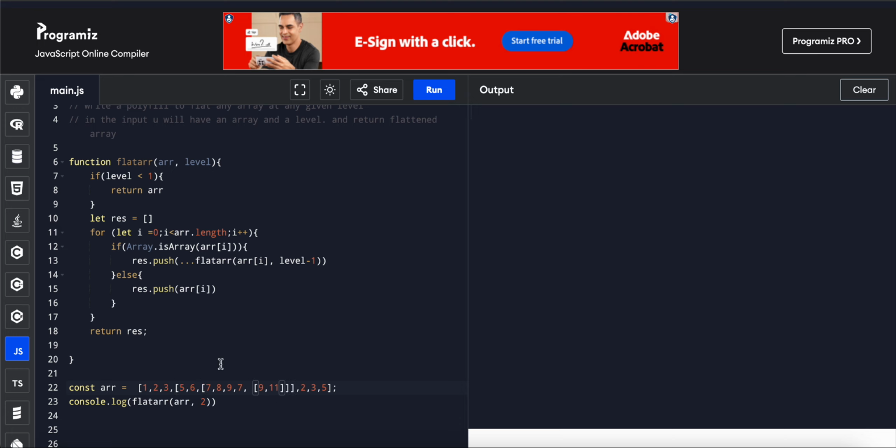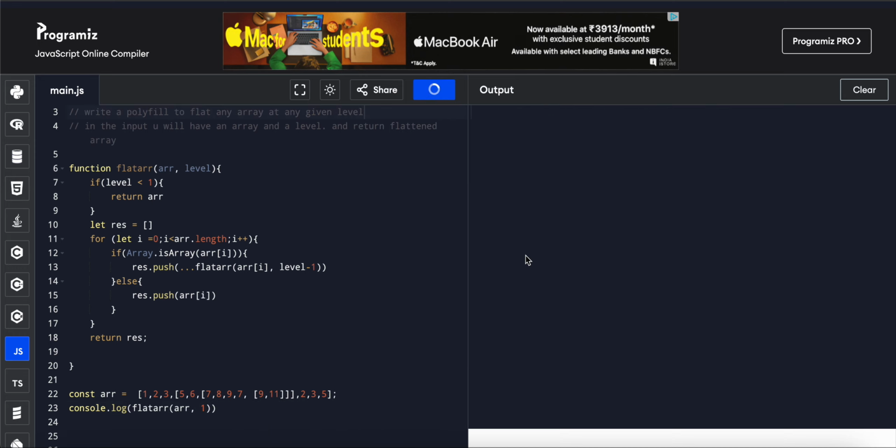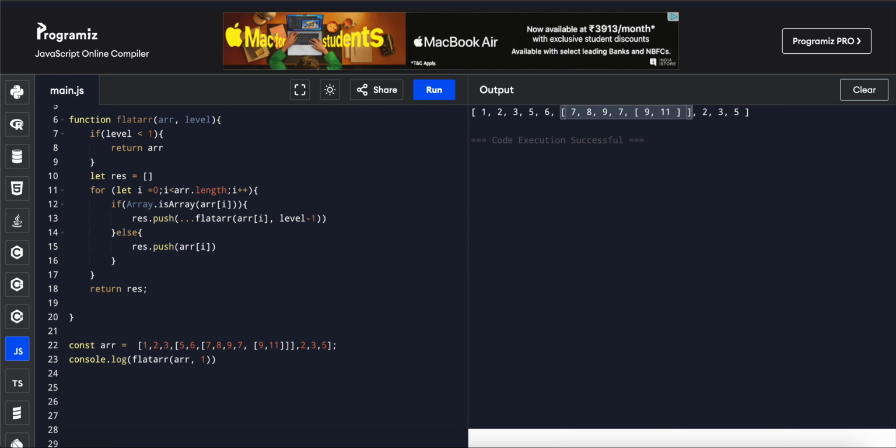Let's run this code. See here, 1 2 3 4 7 8 9, 7 is already flattened, and 9 11 is in the array. If I write 1, see here only one level is flattened. A simple question I was asked.